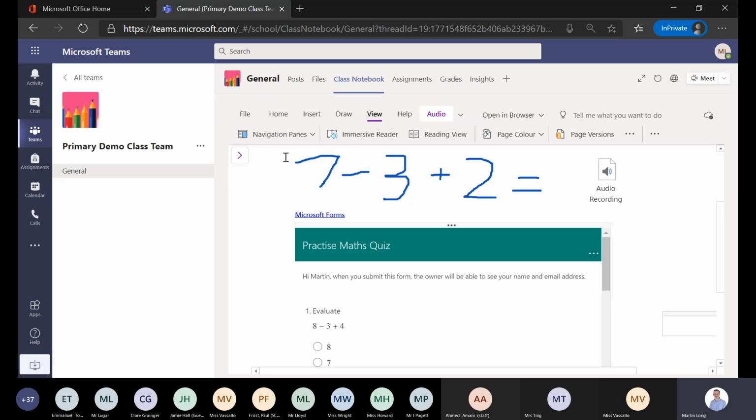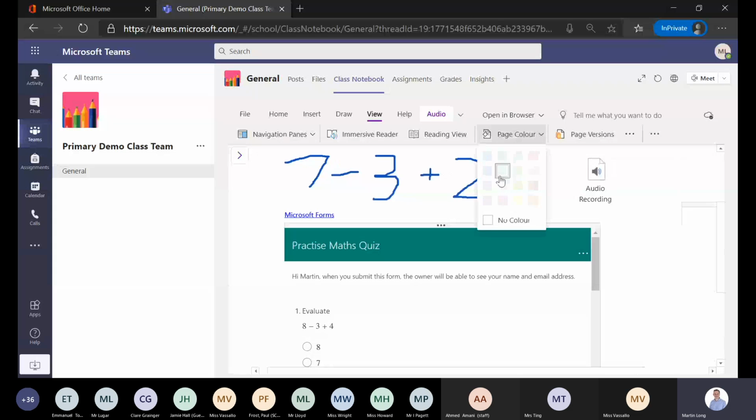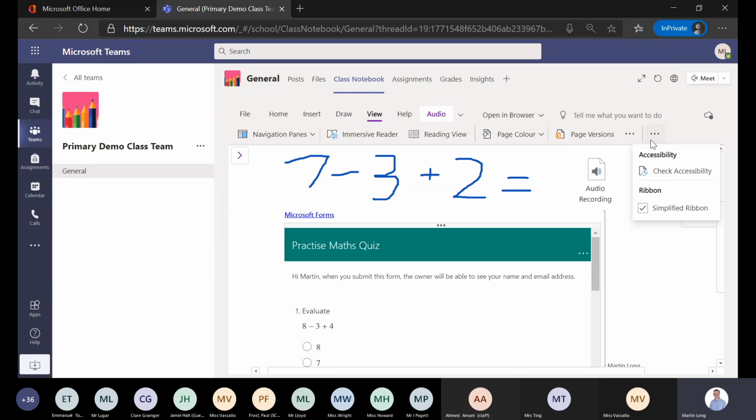We used View a little bit earlier, but you've got various ways to navigate. So you can hide everything. You can just see sections and pages, or you can see pages only, and that hides the sections. That's where I got to Immersive Reader and Reading View. You could also here change page color for accessibility reasons. So if I clicked on the page, I can change my page color background there. You could also go to different page versions, and if I'd use this one a lot, I can roll back to previous page versions. And then in here I've got various tools to show authors, and usually on the ellipses you can check accessibility there as well.